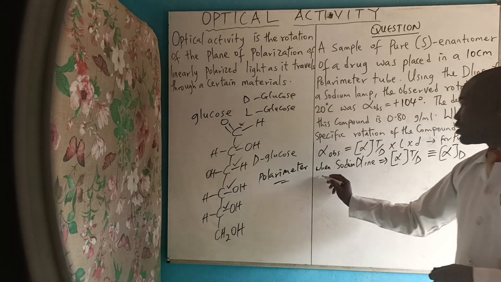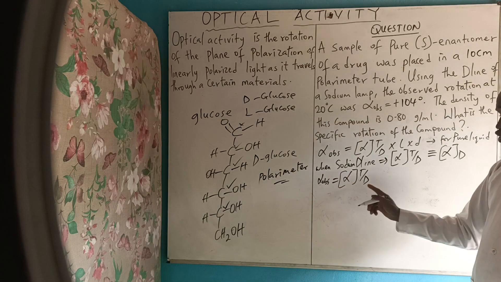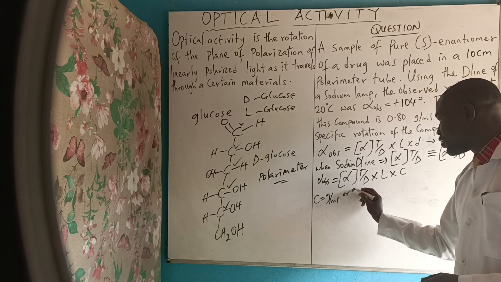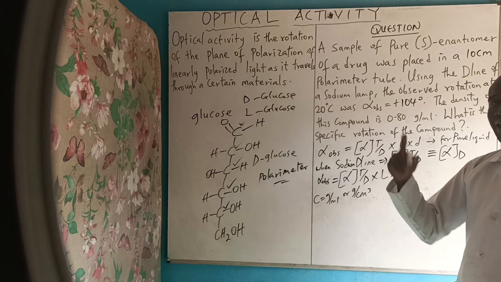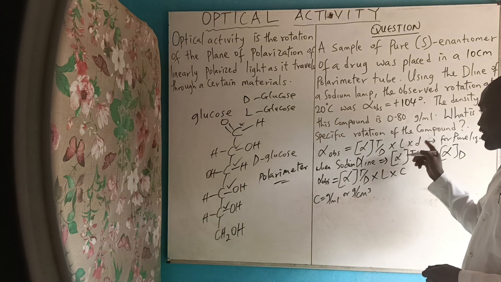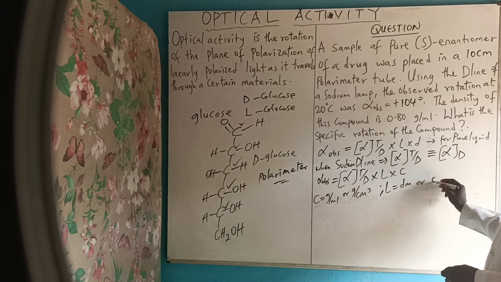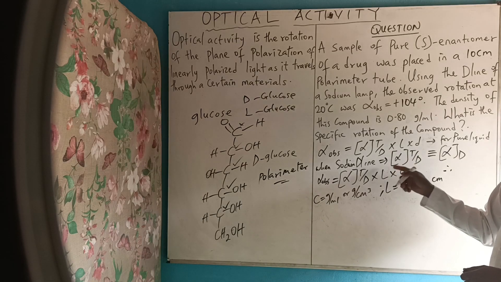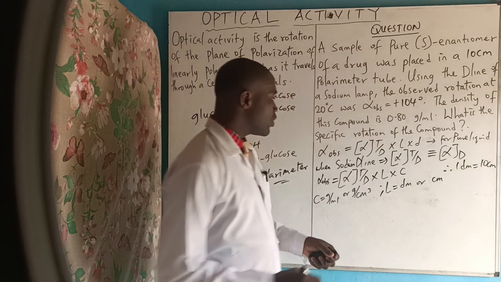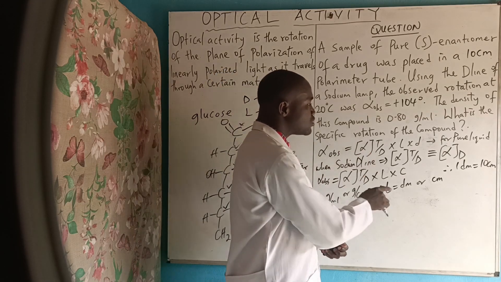For solutions, observed rotation equals specific rotation times length times concentration. Note that concentration can be in grams per mL or grams per cm³, since one mL is equivalent to one cm³. Length can be in dm or cm, but the preferred unit for length is dm, where one dm equals 10 cm. So: observed rotation is α_obs, specific rotation is [α], length is l, and density or concentration is ρ or c.